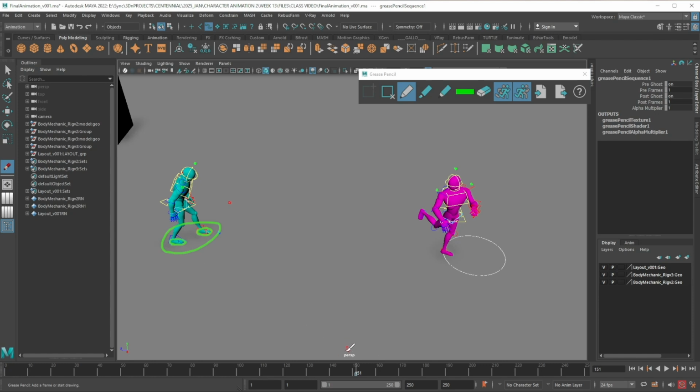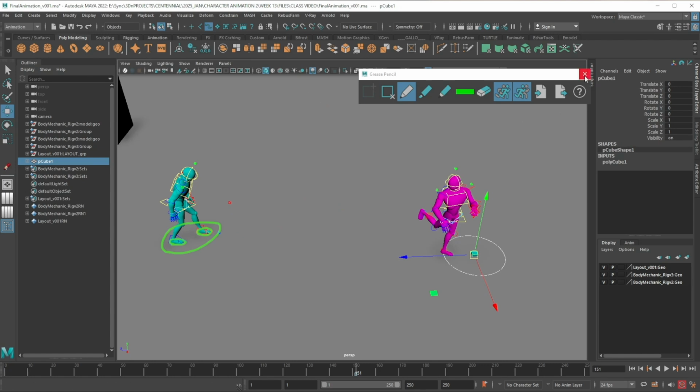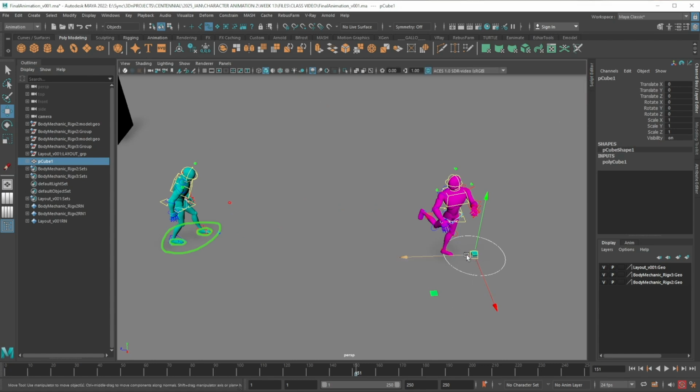Okay, I'm in a perspective view. I'm creating this, and then I'm not gonna change the camera after that. If your rigs are far from each other, or if you prefer, you can just create a cube or a sphere or whatever, because this is gonna be a reference, and that's it. And you can move it close to your rig. And why that? Let me show you.